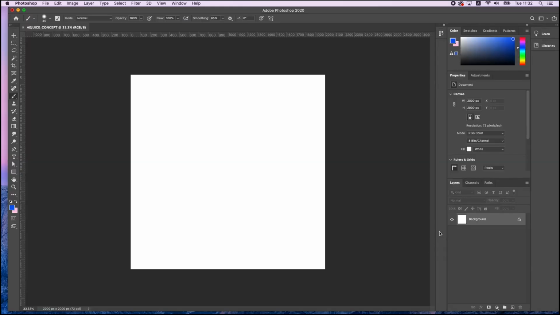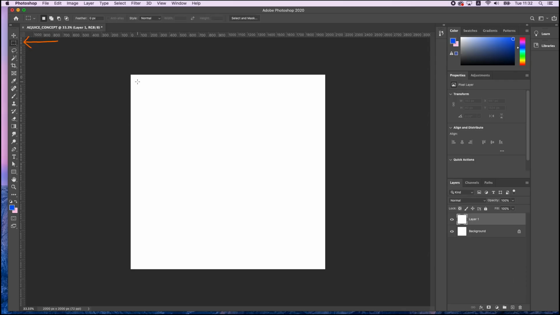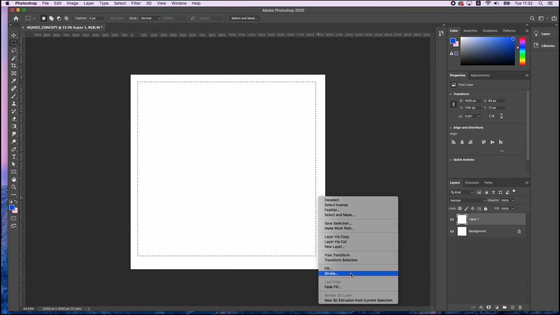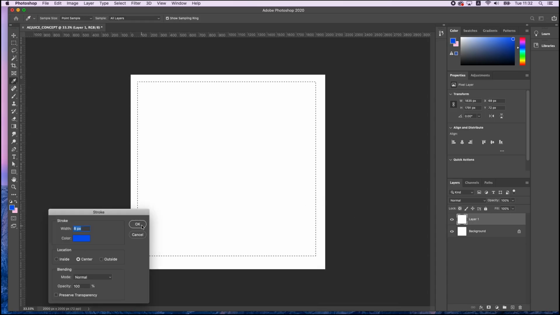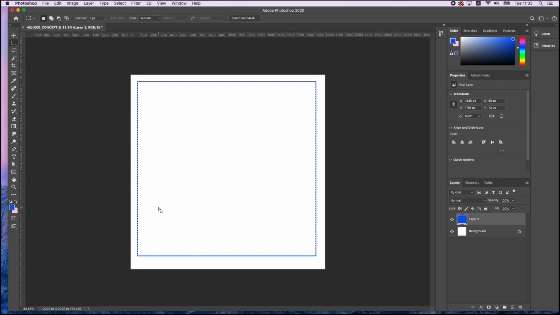Okay, let's start drawing. I will draw the frame where the blob character is saying hi. First of all, I want to make sure that no action happens too close to the edges of the canvas. So I'm going to use the rectangular marquee tool to make a square that is a bit smaller than the canvas size. Right click, select stroke, and width is 8 pixels, and pick the color and hit OK.